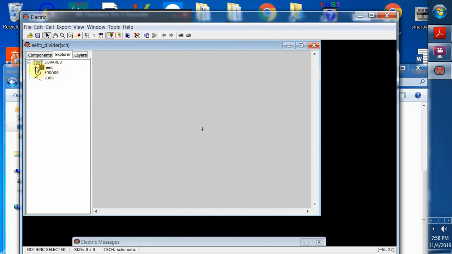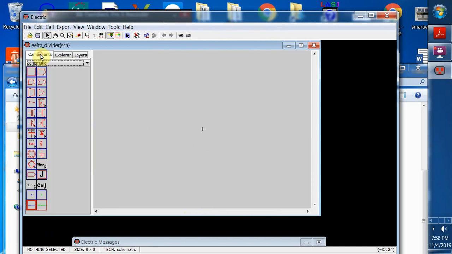Now you have the schematic. You have the cell created, R divider. And this is the schematic window. And then the first thing that I will do is to create a schematic for this voltage divider.